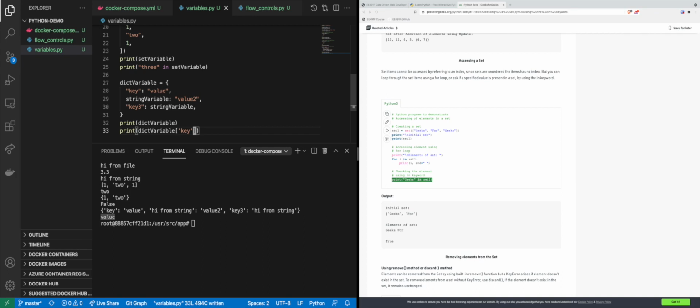I guess if you really wanted to, you can do the high string as well. And that'll give us our value 2 from the high string. Alright, so I think this makes the most sense. Okay, so that's our looping. Let's move on to our functions now.